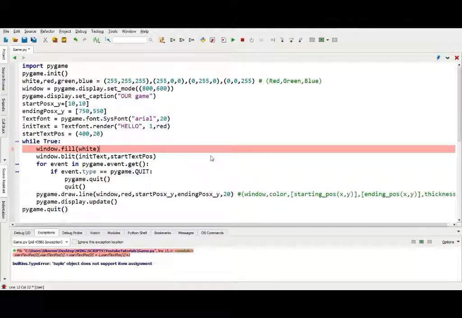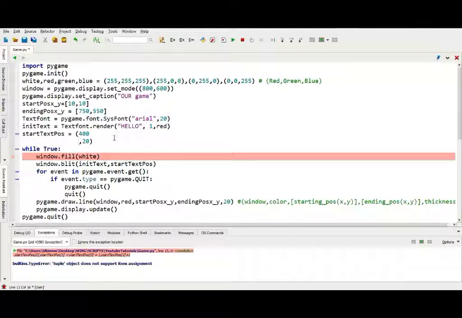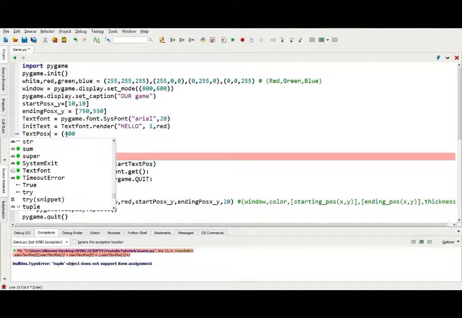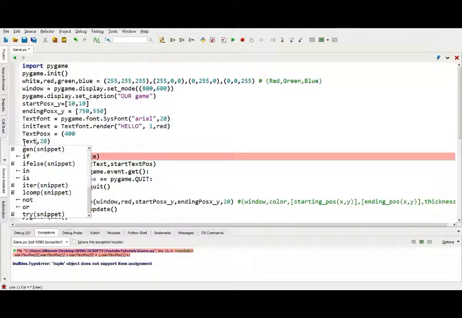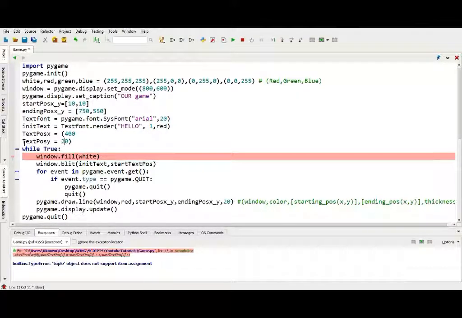Okay, so let's make start text position x and text position y is equal.